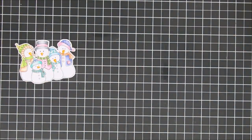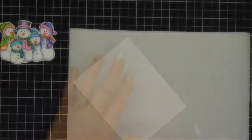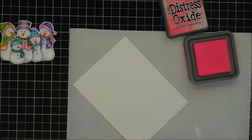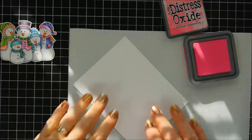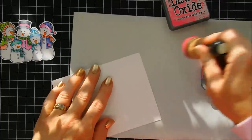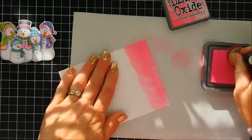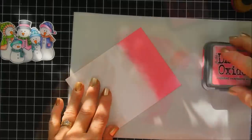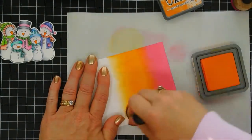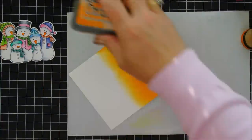And now we're going to work on our background, and I think we're going to use some pretty bright colors, just as bright as our snowman, to create our background today. I'm going to use my Distress Oxide inks and a blending tool. We're going to start off using Picked Raspberry. We're going to add a little bit of shading to the very top of a panel that is 4 1/4 by 5 1/2 inches. Next color, we're going to use some Spiced Marmalade, just blending those two together.